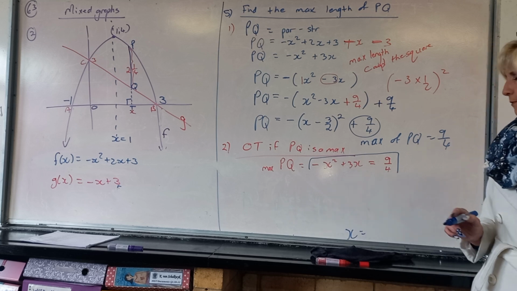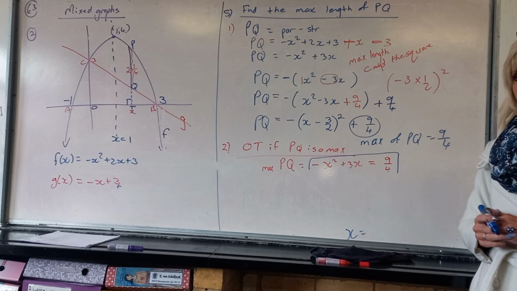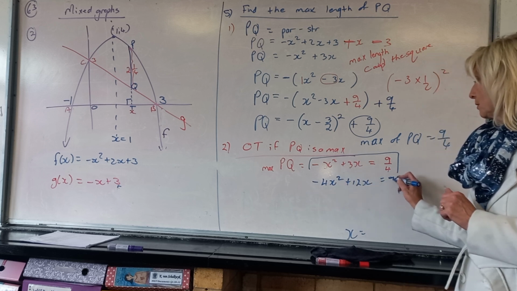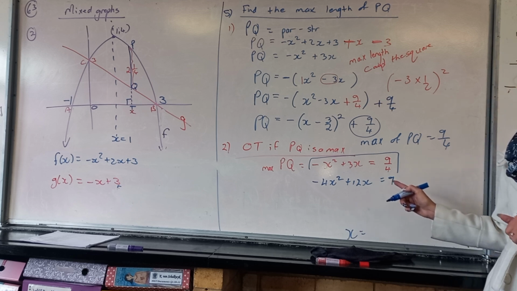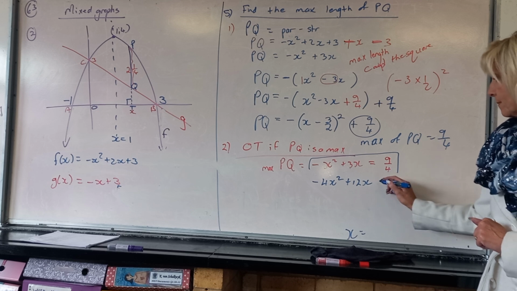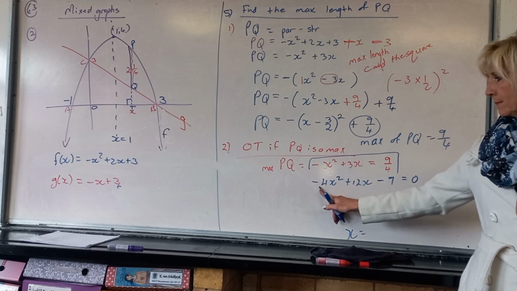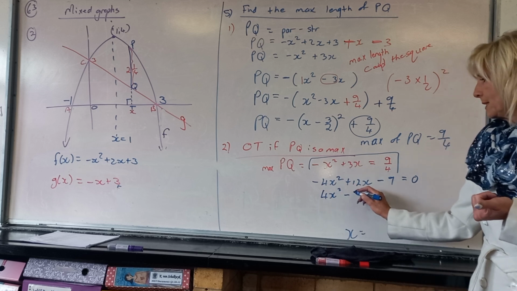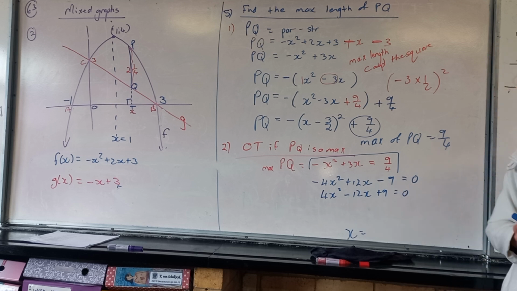So to do that, first of all, please, I don't like fractions. So I'm going to times the whole thing by 4. So if I do that, it's going to be minus 4x squared plus 12x equal to 9. So at least I don't have fractions. Then it's a quadratic equation, so I should have it equal to 0. Agree? And then I should factorize, but again, that negative shouldn't be there. So I'm going to have 4x squared minus 12x plus 9. Right? And then you've got to go factorize. So 2 times 2, 3 times 3.